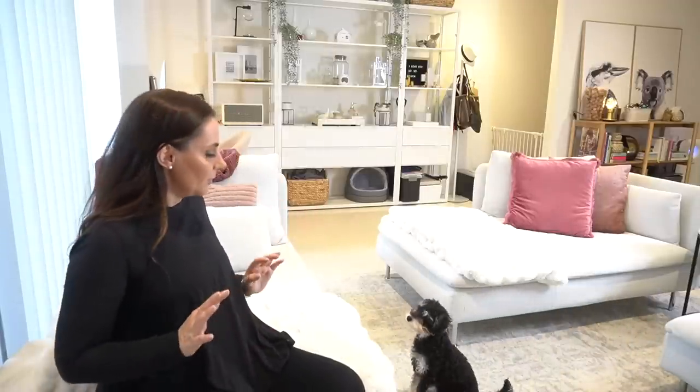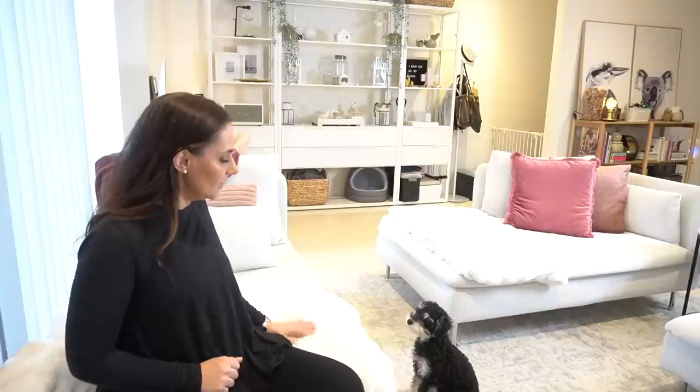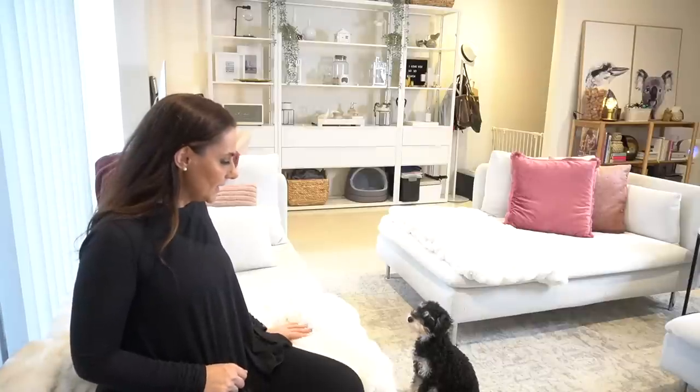The next thing I thought was a great thing to share with you is this Soderhamn sectional modular sofa. So you can buy all different bits and pieces and create any kind of sofa combination that you like that works for your space. Are you coming up? Come on, up. Are you coming up or staying down?